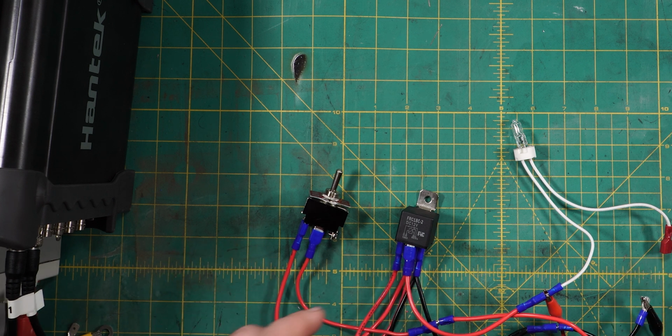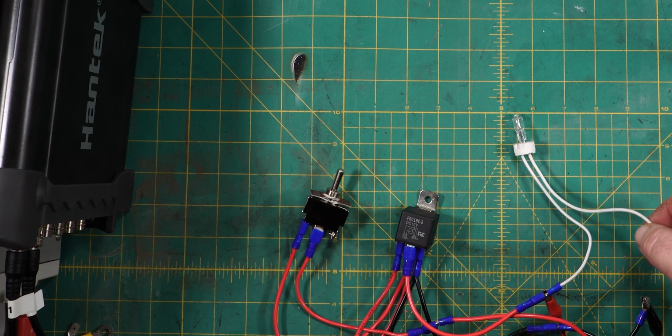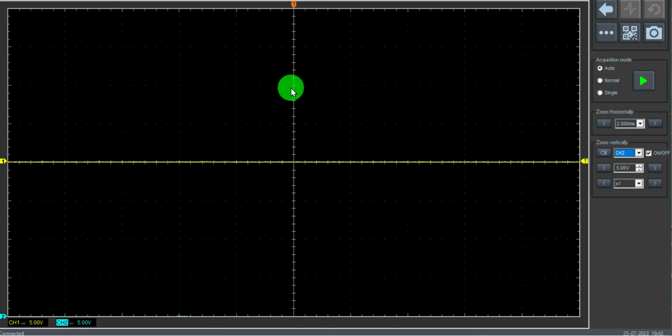Okay, now let's check out the speed of this relay here. So I've connected up a 13.8 volt power supply to this switch here. I've actually disconnected the lamp here because it was messing with the waveforms. Okay, so I've turned on the oscilloscope, and I'll put that on screen now. And as you can see, I've put channel 1, and that's our input, that's from our switch, and channel 2, that's our output from our relay.